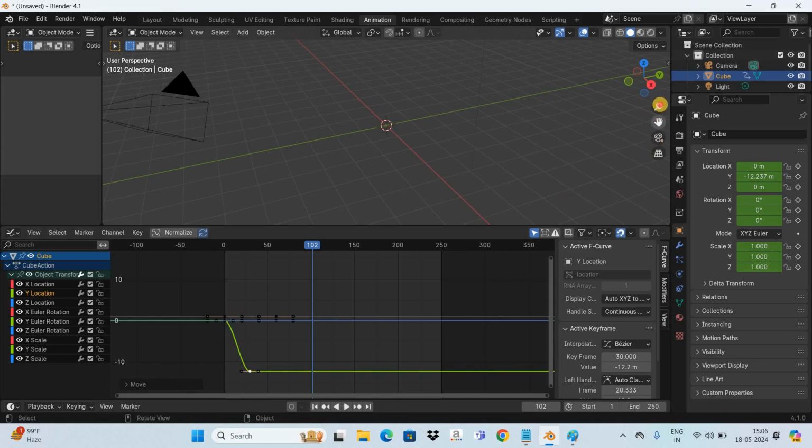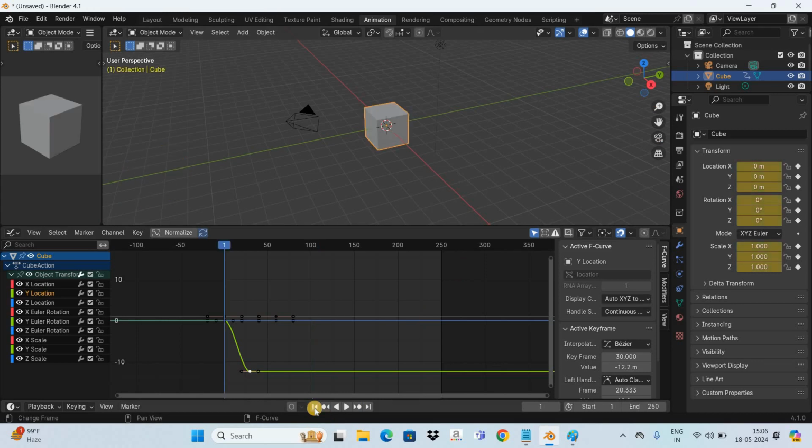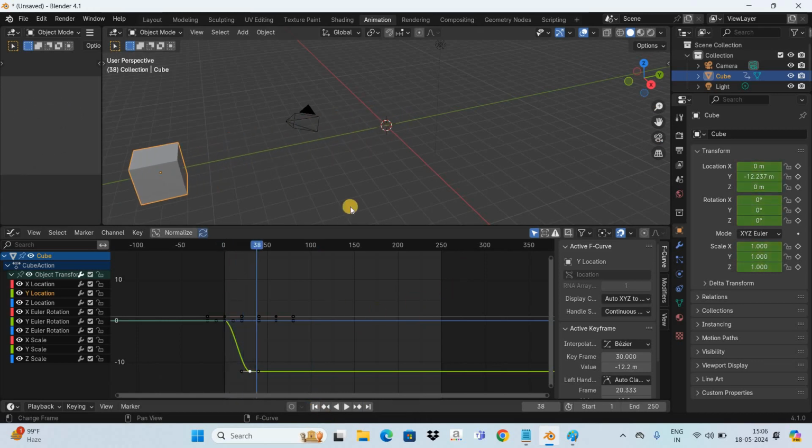And that's it. And so now if I actually play this entire animation for you, as you can see, this time the cube, instead of moving on the right hand side by 12 meters, is moving on the left hand side by 12 meters. And that's because I changed the value from 12 to minus 12 in the location y-axis.